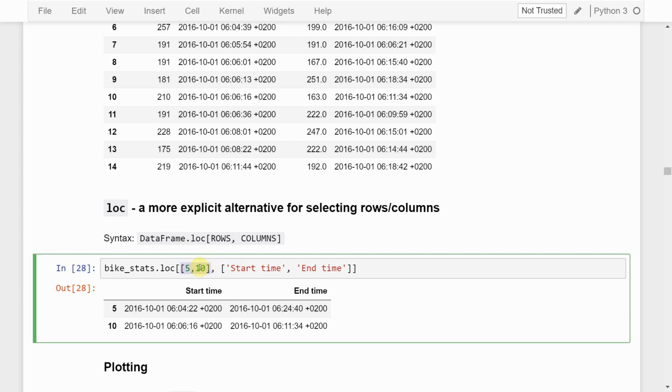Here you actually provide the identifiers. So here I'm interested in the row that has the identifier 5 and the row that has the identifier 10. And for these, I'm looking for the columns start time and end time. And so now you get a smaller data frame consisting only of 5, 10 and start time and end time.